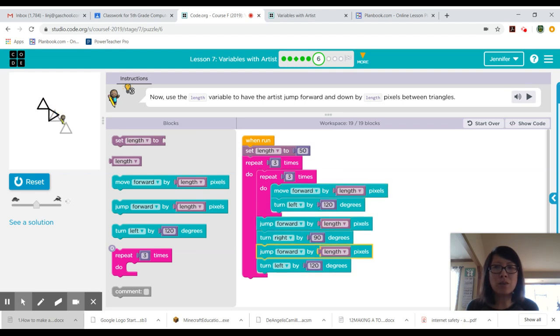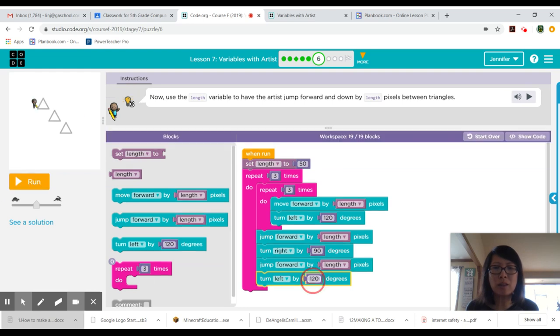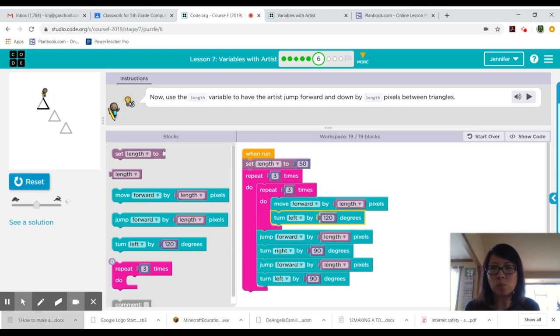Oh, yeah. As you can see, I got my angles a little bit wrong there, didn't I? All right, so let's try turning left by 90 degrees. Let's see if we have that right. We're debugging, guys. This is fine. We're learning how to spot errors in our code. All right, I think we got it that time, right? So we turn left by 90 degrees.